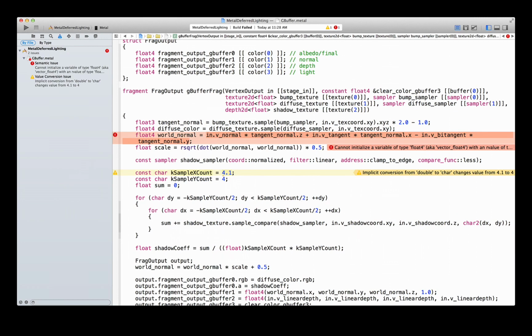So you can also build your shaders, as we said, inside Xcode. You can actually edit them as well. And you get all the familiar syntax highlighting and code completion, and you get warnings and errors right for you inside of Xcode too. We think this is really fantastic. It makes writing and editing and profiling shaders a much more natural part of the process, and we've designed Metal to work seamlessly in this environment.